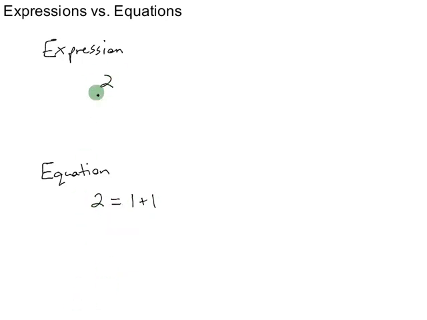Here, this expression has a value that I can't change. So I could take this expression and I could add 4, but then I would have to subtract 4 to not change its value. Down here, I could add 4 to the left side, but then I would have to add 4 to the right side also. And it's still balanced. It's still a true equation.